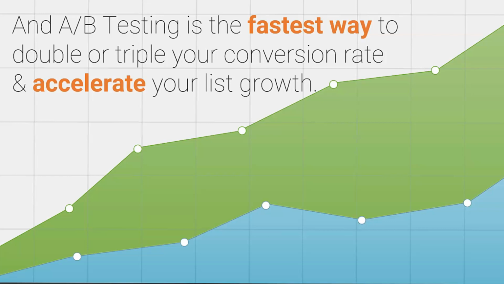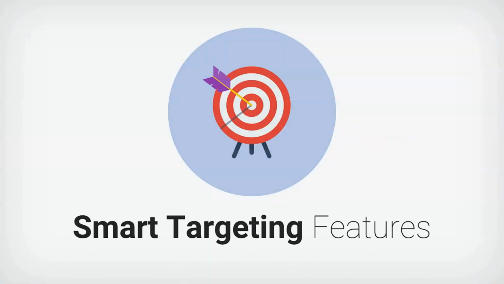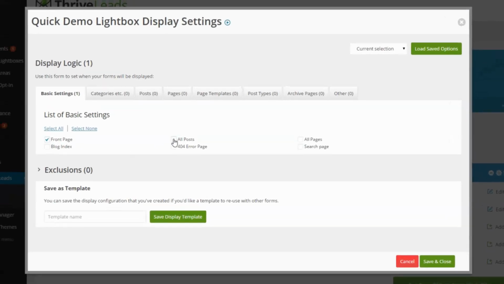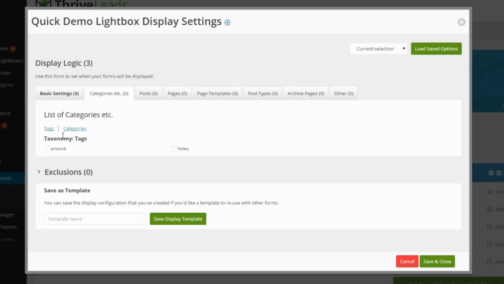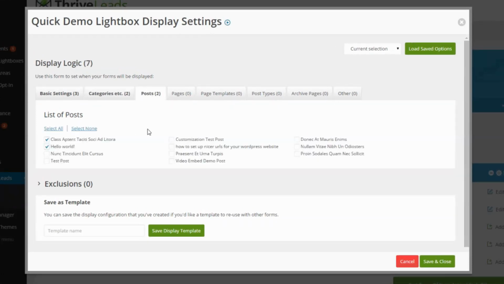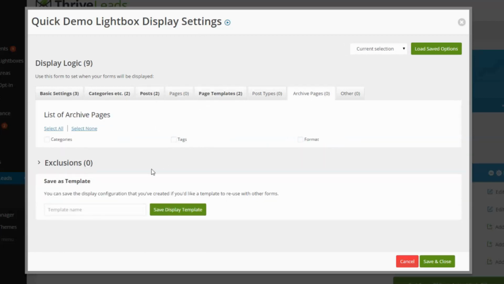And the conversion features don't end there. One of the most powerful ways to get higher conversion rates is to make your offers more relevant. And TL includes smart targeting features to implement this strategy. With TL, you can easily create a catch-all offer that shows across your entire website. But you can also create specific designs and specific opt-in forms to show based on advanced targeting rules, including targeting by categories, tags, post formats, and more.